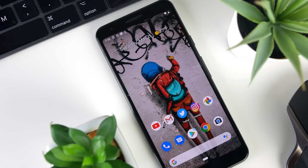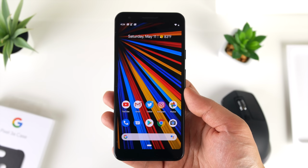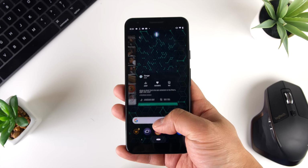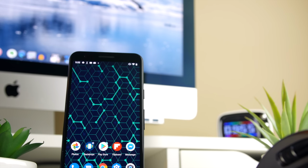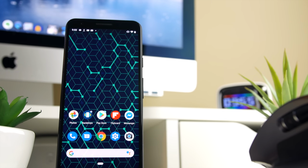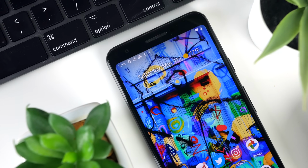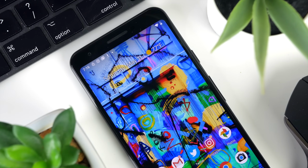Okay, so at the end of one month, I can say this with confidence. I think the Google Pixel 3a is the best budget phone available today, period. It packs such an incredible amount of value in a phone that by today's standards is essentially a third of what flagships are going for. The camera quality speaks for itself, you get stock Android that performs great, and a good enough display that doesn't leave you disappointed. And I said this before, but I truly think Google's approach of using a plastic body and an older processor, though it may have come off a bit worrisome, was ultimately the right move. It gets the cost of the phone way down, and when it comes down to it, you still get a really enjoyable user experience with all the things that you truly want in your phone.